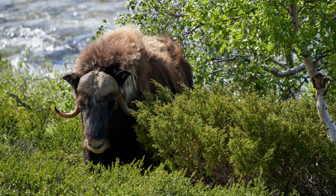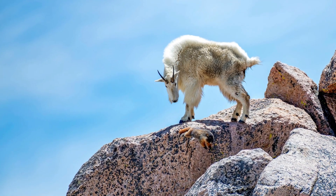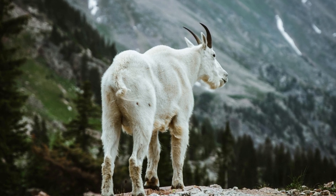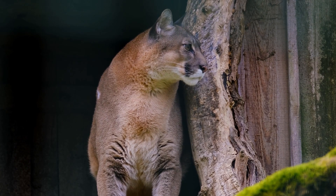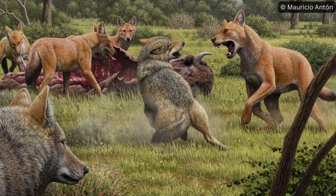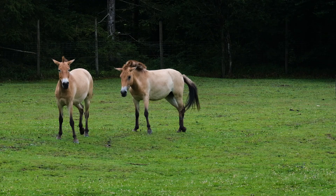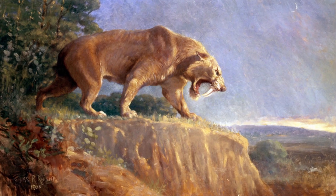Related to the musk oxen are goats and sheep. Some of you will be familiar with the mountain goat that lives on in the Rocky Mountains and other alpine regions of northern North America. But you may not have heard of Harrington's mountain goat, found in the southwestern US as well as Mexico. Like most of the animals on this list, Harrington's mountain goat went extinct around 11–12,000 years ago — a time that coincides with the establishment of the Clovis people across North America, though it's not proven that humans were the sole cause of the extinctions. Alongside grey wolves, red wolves, and eastern wolves lived the dire wolf. The dire wolf was a little larger than the grey wolf we know today, though not significantly. Its head was quite a lot larger and its bite force much stronger, making it much more capable of breaking bones and accessing bone marrow — an incredibly valuable food source. It's believed that horses were an important part of their diet, along with bison, camelids, and ground sloths, making them direct competitors with cave lions and Smilodon.